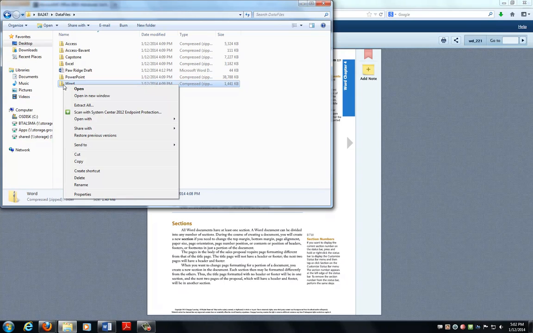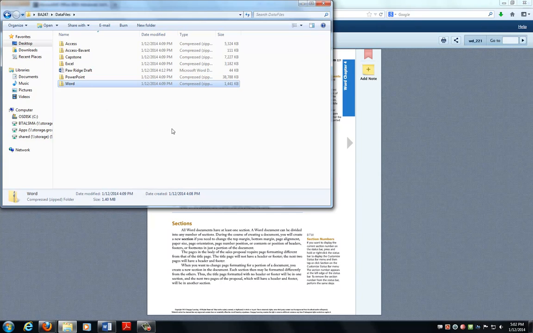You may find it easy to extract all of them. However, I caution you about that because basically it's going to multiply the use of file space on your flash drive, or your computer, your hard drive, wherever you're saving it unnecessarily. We're only going to be using a few files out of each one of these folders, so personally I don't have a good use for extracting everything, but you could if you want to.